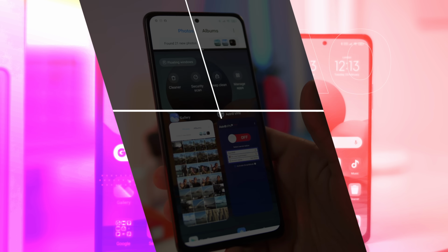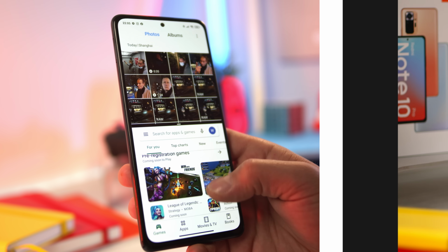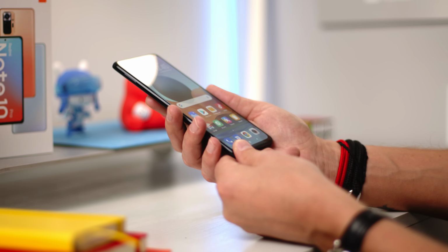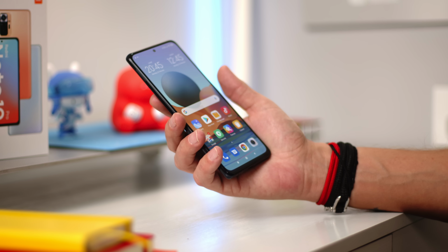So now that we've seen the camera, how is this phone in use? Well, first of all, the size and the looks of the phone is very similar to what we've seen with Xiaomi and Redmi over the last year. It's a very similar size, a very similar feel, and very similar in how the OS looks and feels.